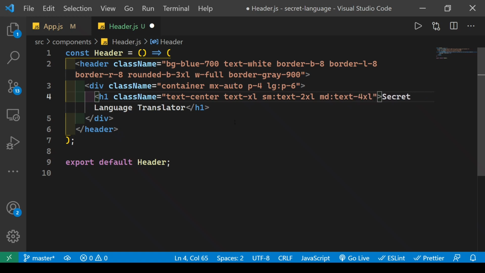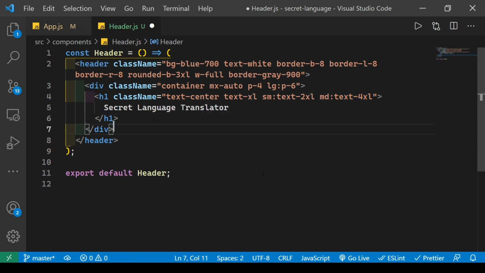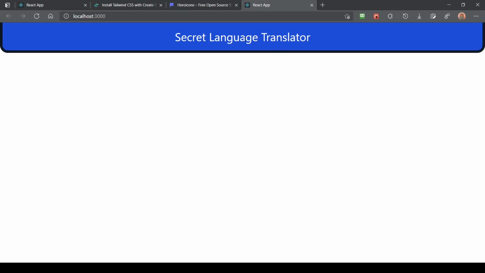Okay, so this is pretty straightforward. We center the text, we set the text size to XL when it is on mobile, then above mobile for some devices we set it to 2XL, and then for tablets and so on we use 4XL. Hit save, and now if you take a look at our header, this is how it looks.